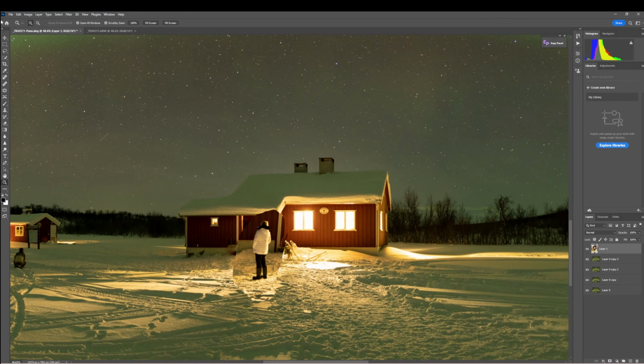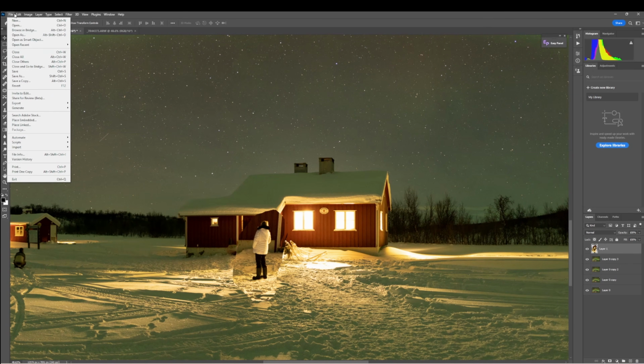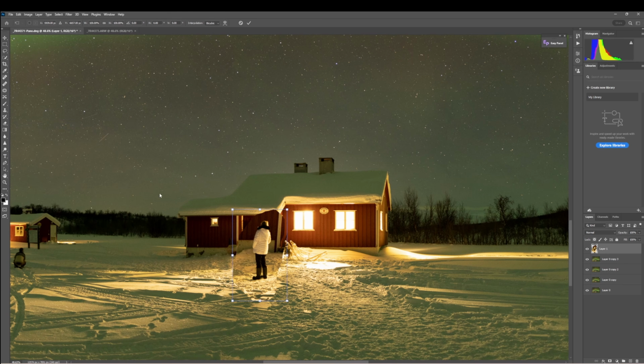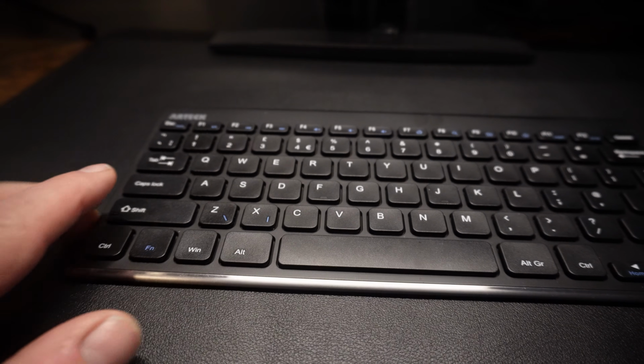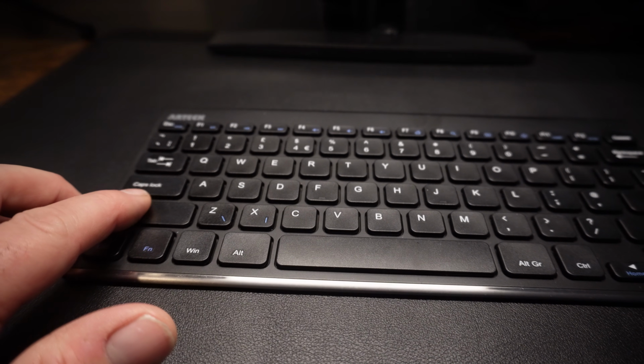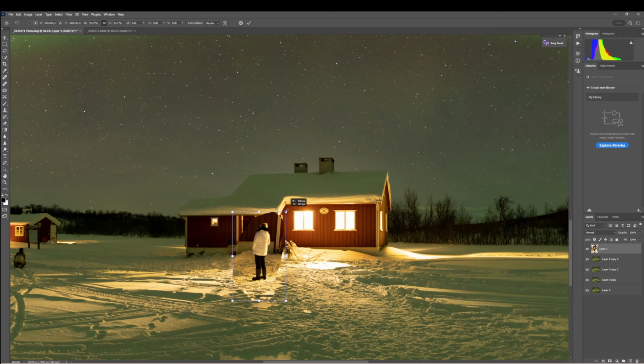So we shall select, we'll go to, where are we? Free transform. If I hold down the shift button and then click the corner, it will keep her in exactly the right format.